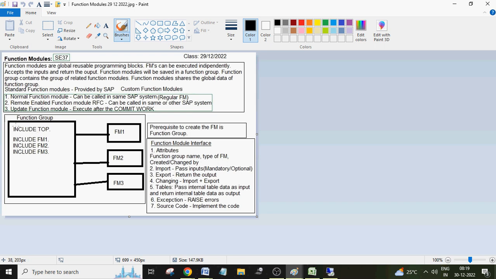For example, if you take this function group, all the function modules, function module 1, 2, 3, are going to be stored in a function group, like include programs, right? If you assign a new function module to the function group, one more include program will be automatically created in the function group. Okay.